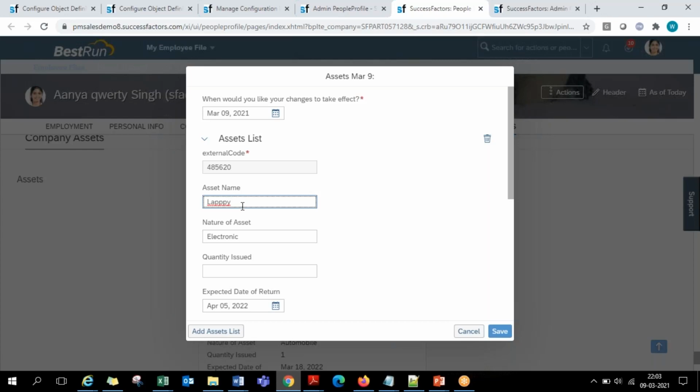So to avoid that, instead of a free text, you can have a drop down. What are the regularly given assets in the company? We can have that list created as a drop down: company car, company laptop, company mobile, company camera, and any other stationery items of the company, you can maintain a drop down list. So the user has to select from that list only. Whatever has been given, you will have a drop down and select from that. So there is no chance of manual spelling issues and all.